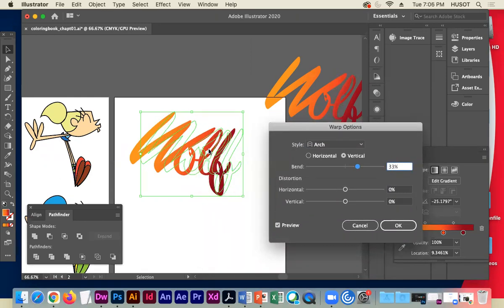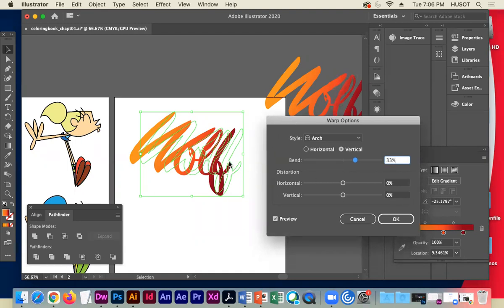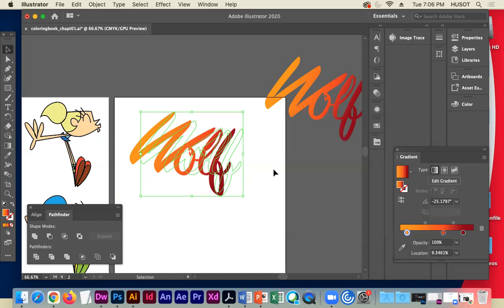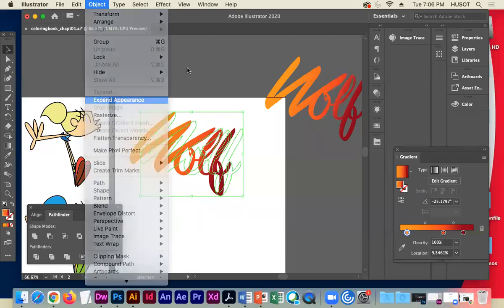So you can see that I'm starting to get this squished, curved, dramatic thing happening. So that's really important. I want this kind of dramatic thing to happen so that I can start getting some personality to this thing. So we'll go ahead and vertically arch that 33%. Now, when I do outlines, gradients, effects, that sort of thing on typography, because now it's a shape just like an illustration of an object, I'll go in and do some effect manipulation. When I do effect manipulation, I start changing the shape of things. When I'm happy with the shape, I expand the appearance.